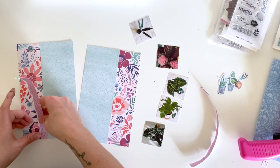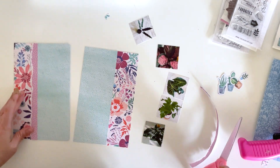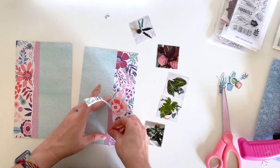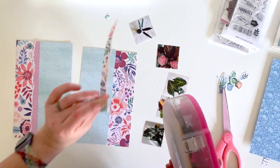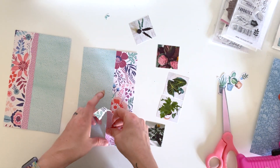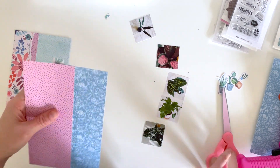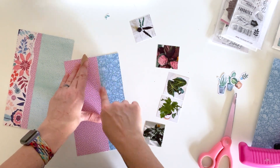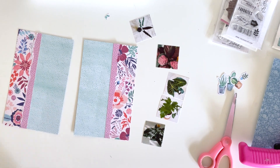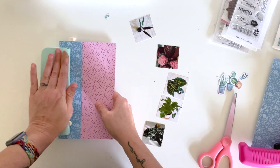I used the floral background because flowers and plants — duh — and also it was just gorgeous and I hadn't had a chance to use it yet. I decided to create some symmetry since I knew I was going to be doing vertical placement of my photo. I created some vertical symmetry across the page with the color blocking, and then I decided to just break that straight line a little bit with some torn edges. Only one side got the white tear, but you can't really notice it because the photos go over the tears.